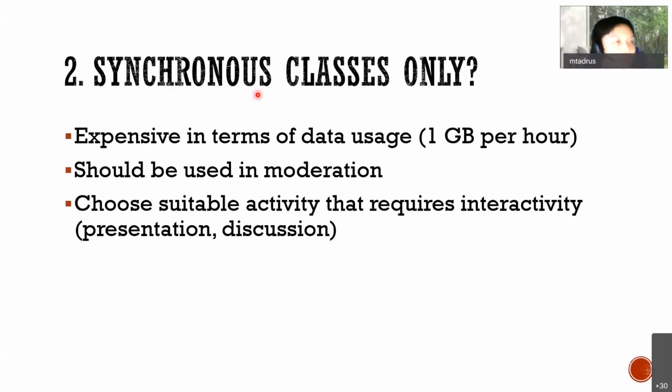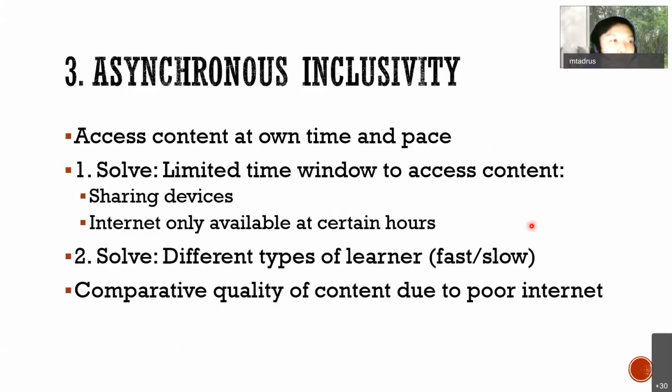So synchronous class should be used in moderation. It still has its advantages if used properly. We have to choose the suitable activity that requires interactivity only. For example, if we have a presentation or a discussion, that would be a suitable activity for synchronous class. If we conduct synchronous class but ask students to read something, that will be a waste of resources.